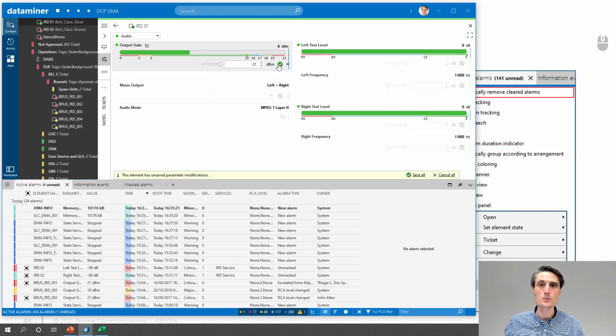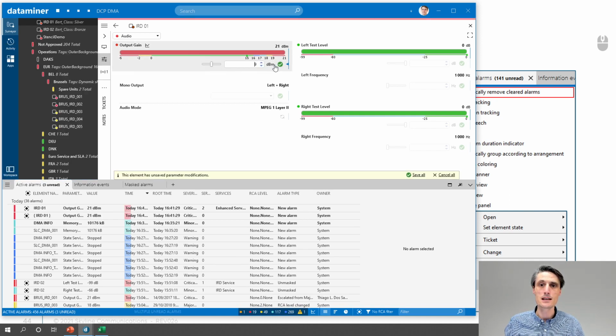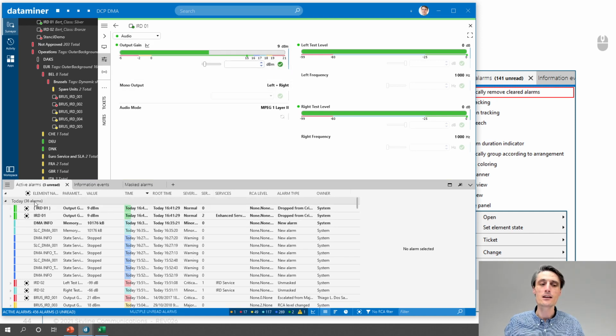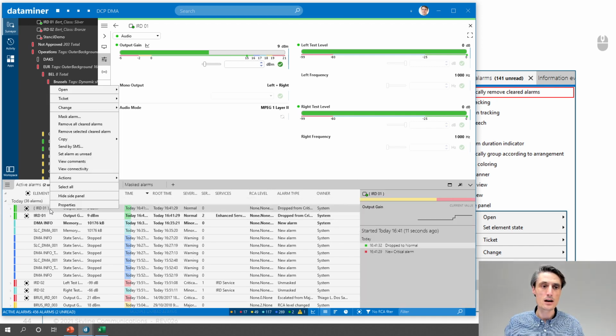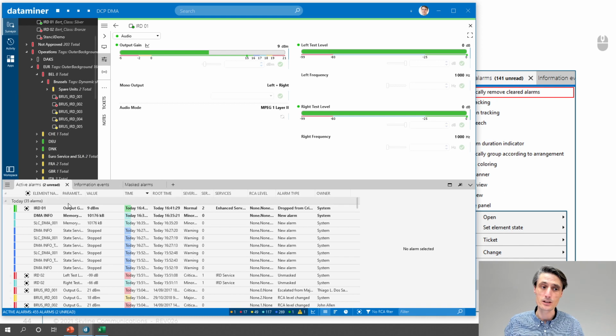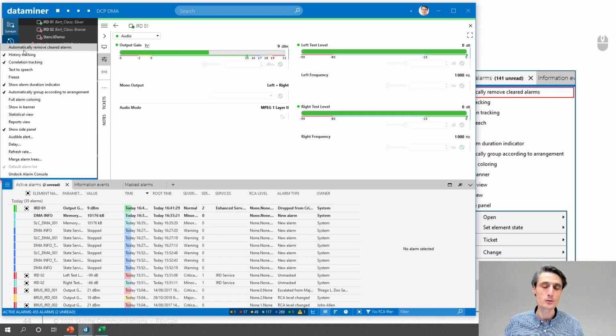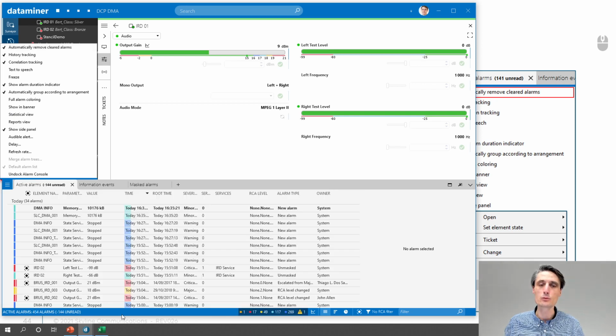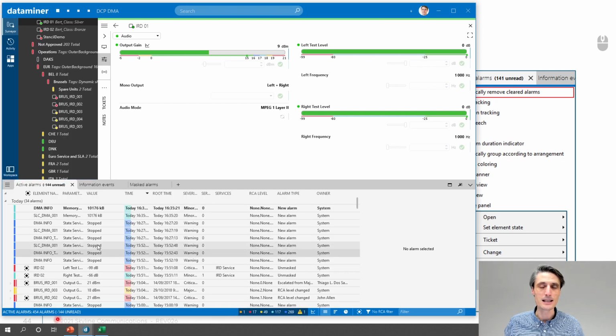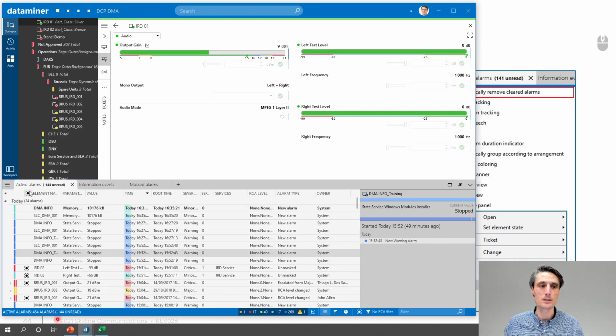And if an alarm now pops up and it disappears again a few seconds later, the alarm will stay in my system forever as a green alarm. And I need to specifically right-click on the alarm and say remove all the cleared ones or the selected cleared one, for instance. If you would enable the automatic removal again, it would also remove all of them, and that feature would no longer be applicable, of course.